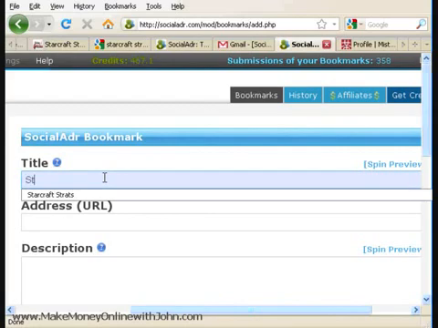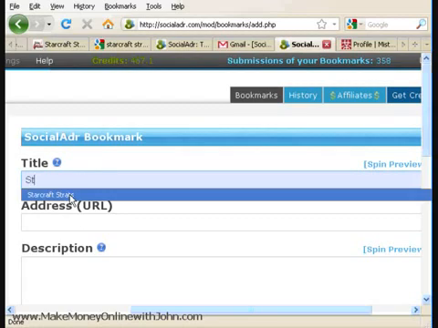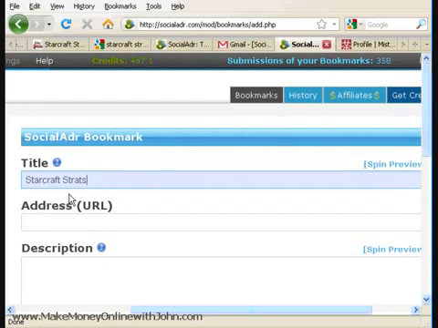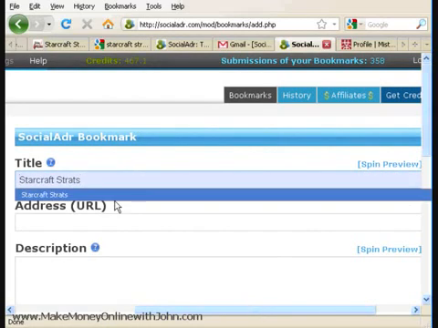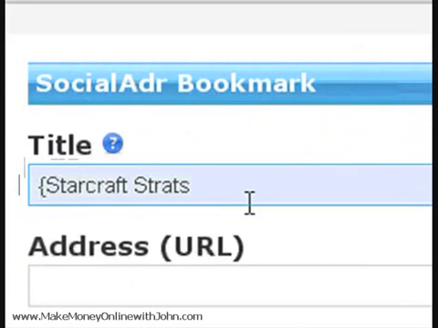So I'll go through and I'll just put, like we did, StarCraft Strats as a title. What I can do is create variations of this title. So I can, using the spin syntax, put the bracket there at the beginning, and then after my first title that I want, I'll put a pipe symbol, and that's usually just above the enter key on your keyboard.